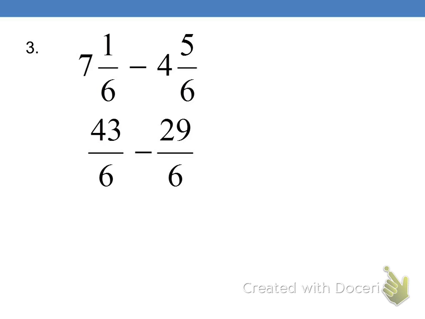Next step is to check for common denominators. We lucked out here because we have them. So you can go ahead and subtract. And I'm coming up with 14 over 6. How do we feel about this answer? Yes? You need to reduce. Those are both even numbers. Divide top and bottom by 2, you get 7/3. And again, do not go make it a mixed number. We need to all keep our answers in the same form. This is the accepted way to answer algebra problems, is with improper fractions. I don't even like mixed numbers.